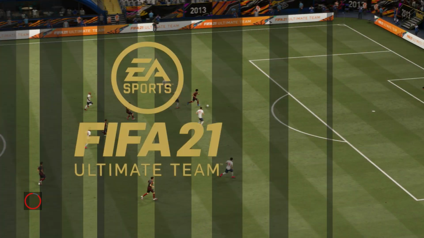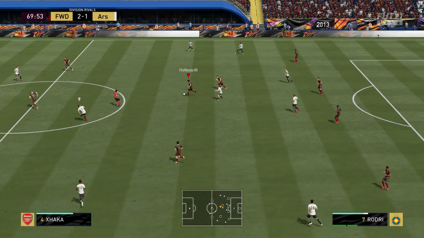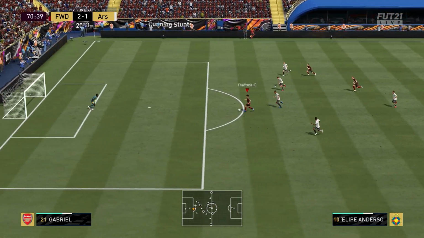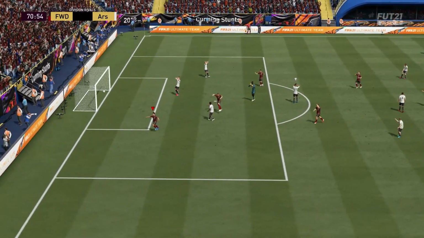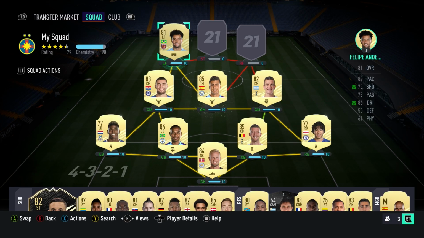75 shooting is decent as well, and then you combine the 78 passing, and he's all right in those attacking areas. But where he's really alive is on that wing, because he's got the pace and he's got the 86 dribbling, which makes him a very fun player to use. Obviously has the skill moves as well, which is always good at 4-star, and just overall is a really solid pick with decent overall stats that make him a very playable player.